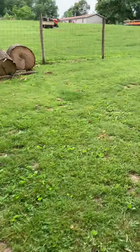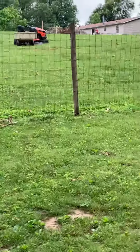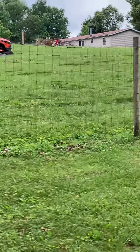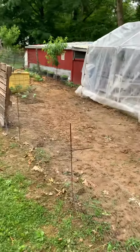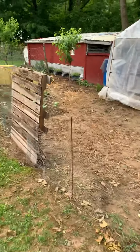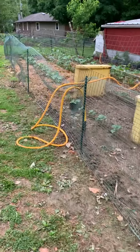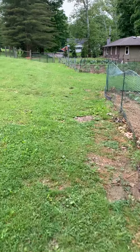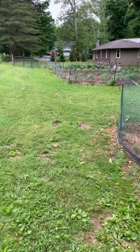Oh, the neighbor was having trouble with his tiny mower. I probably shouldn't air the neighbor. Won't show his face. So he must have went out and got a zero turn or borrowed one a little more heavy duty for that yard. Something you don't anticipate when you get such a large property is the mowing of it, the time it takes to mow it, and the effort to keep a nice lawn. This lawn isn't bad. I mean, it's pleasant to look at.